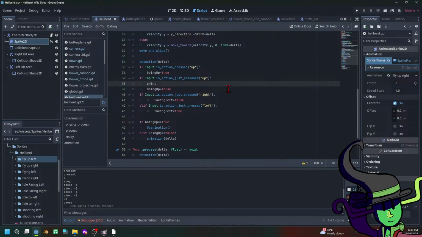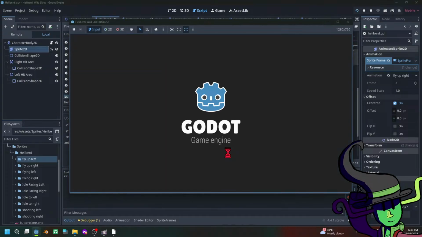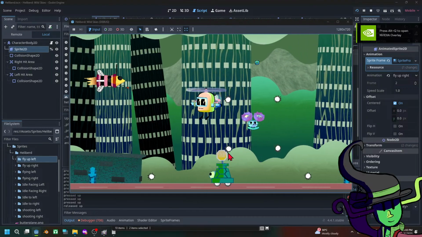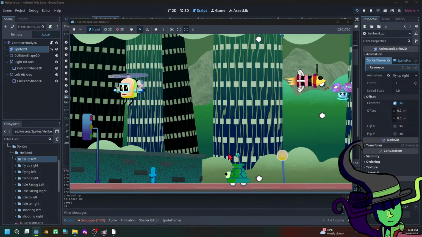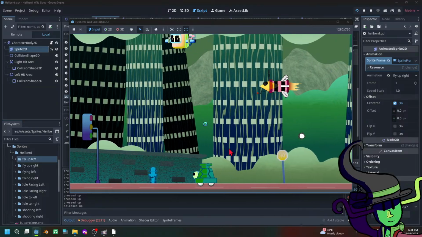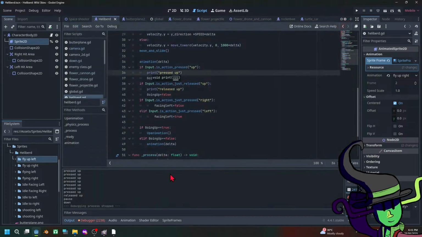Print released up. Then over here, Control C, Control V, pressed up. Okay. It's not moving.